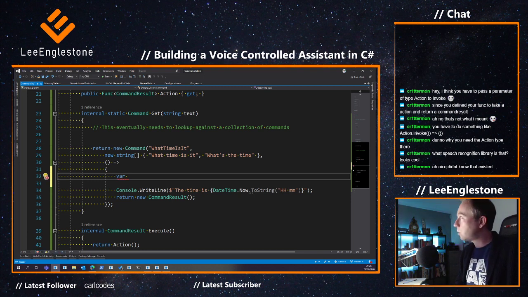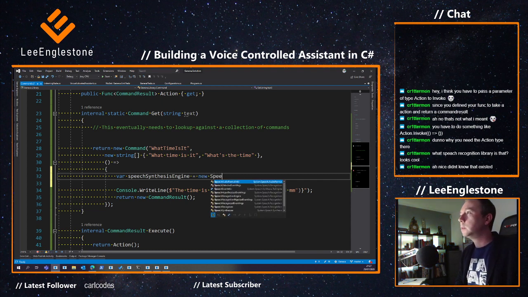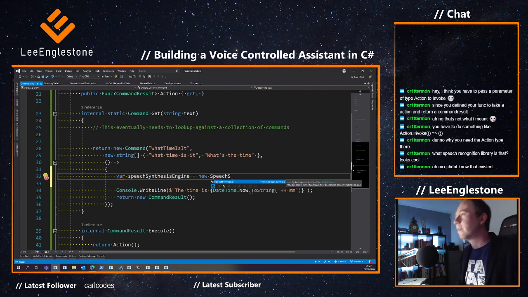Speech synthesis engine, I think I want. There's 2 parts of the System.Speech namespace: speech recognition and speech synthesis. Speech synthesizer, I think that's what I want.